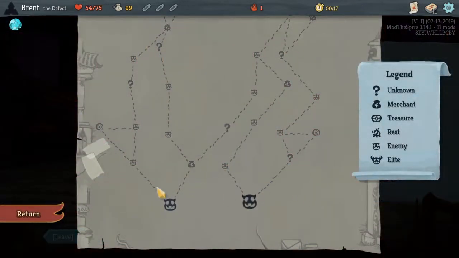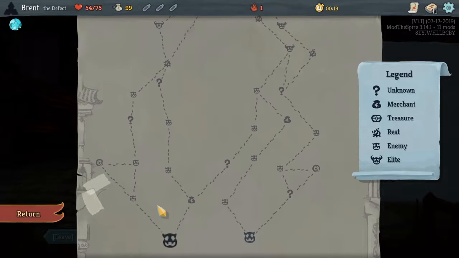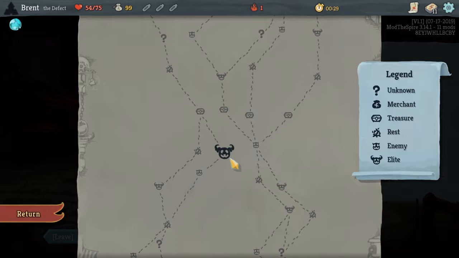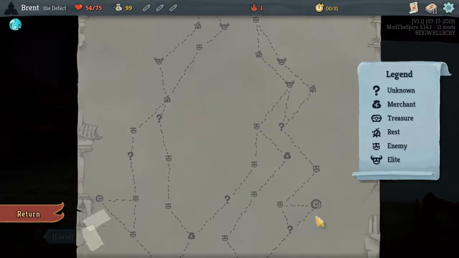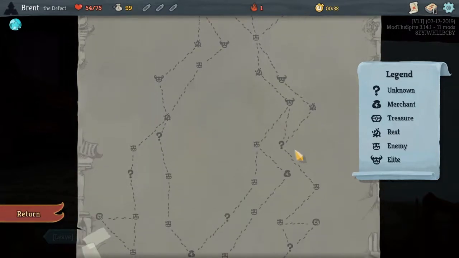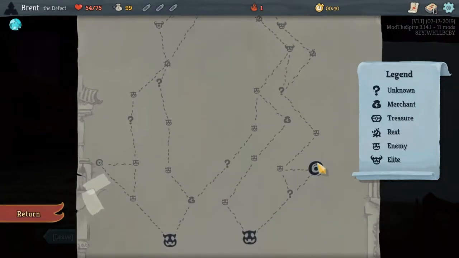Okay, so how do I want to go about this? A lot of early fights, not many early question marks that I'd like. Elites. There's a 2 elite path over here. Well, no, it's only 1. Well, it could be 2. Early shop's not very interesting to me. I think we'll go this way.